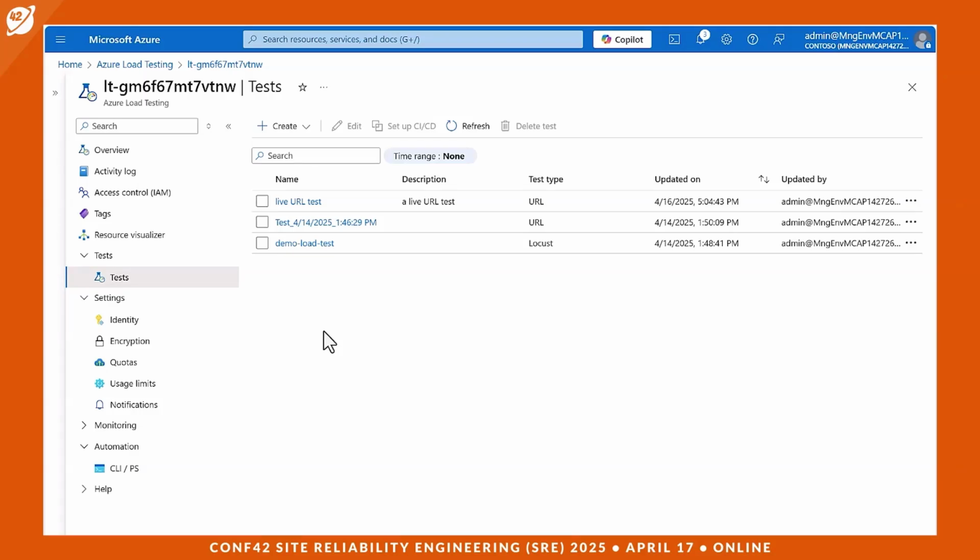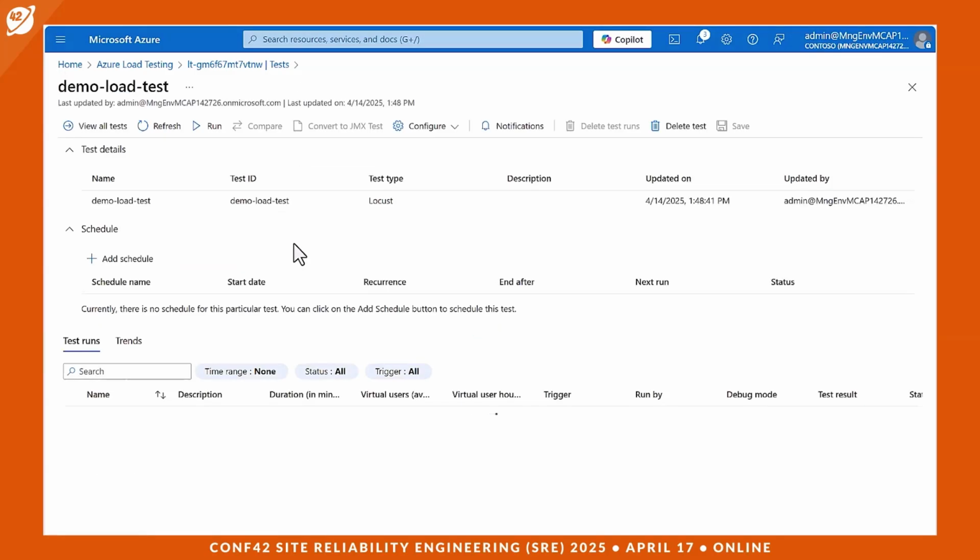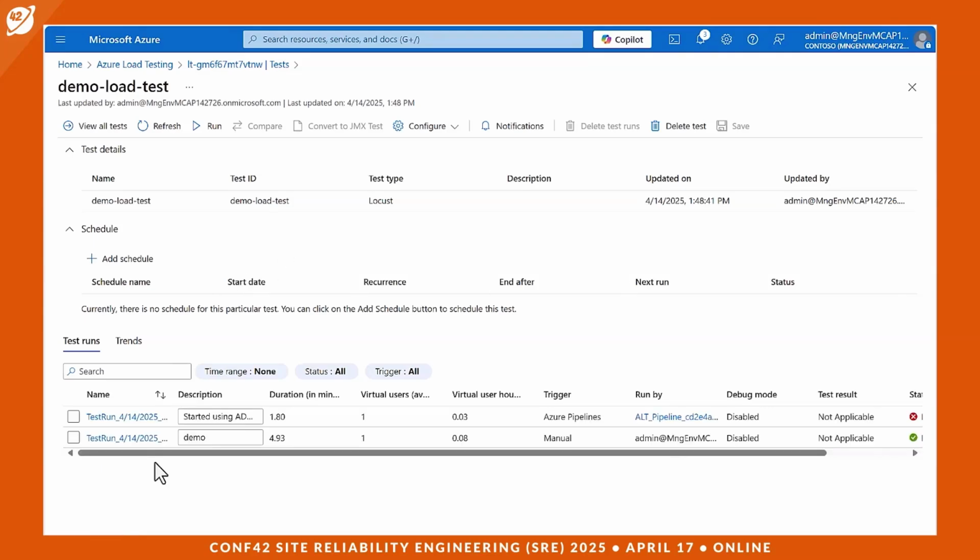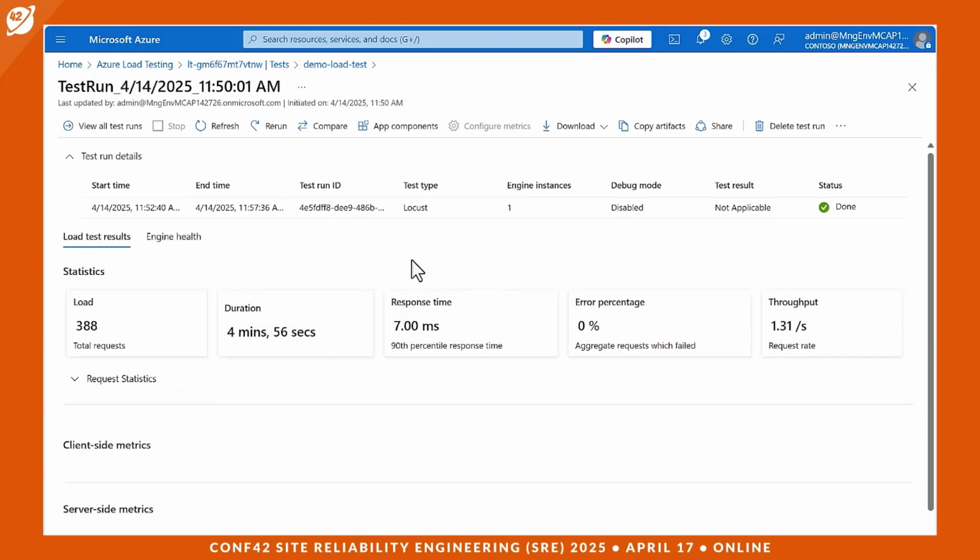The other example we have is Locust. So again, what is Locust? It's right down here. I got another little demo that I built. Everything that I talked you through is exactly the same thing. I'm selecting a test, I'm running a test. The main difference here is using a different framework.